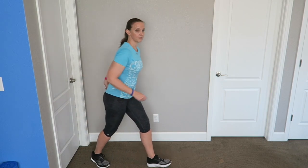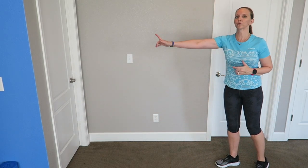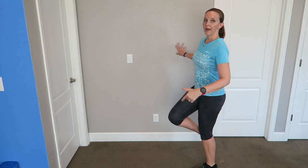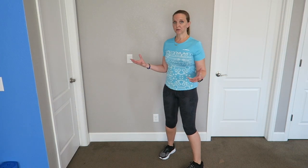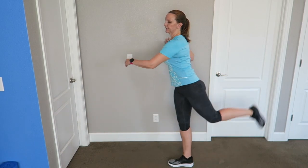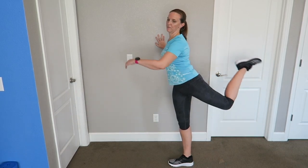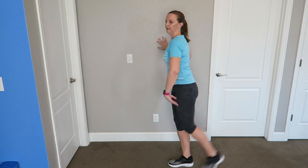There are other exercises that I like to do, including the skip. You're going to plant and hop up — it's like you've been doing on the playground your whole life. It's skipping, but it's not a lot of forward motion. You want to make sure you're actually activating the hip and all of those explosive muscles that you're using to get off the ground, and this one you can do standing in place. This is another one from Train Like a Mother Club — it's the kick. You're really letting your legs swing forward to back, and you're feeling the stretch in the hamstring on the swing forward and the quad on the swing back. That's more of a stretch really than anything, but it really gets the hips moving as well.